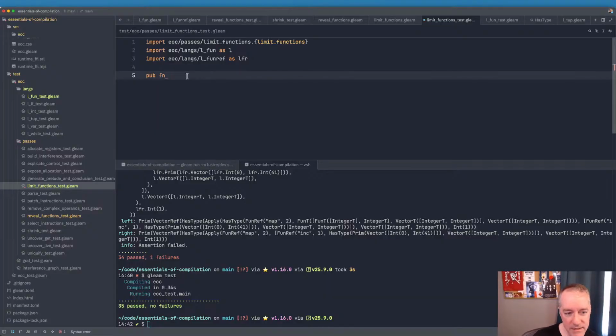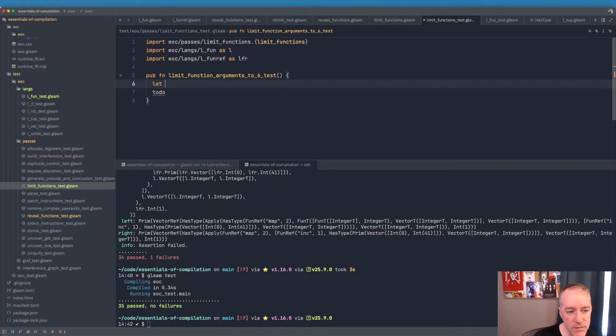I mean, it doesn't have to be really complicated. 2.6 test. Okay. Limit function, we'll call it limit function arguments 2.6 test.